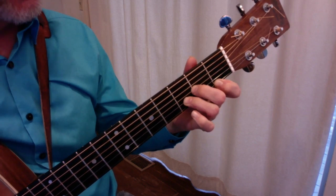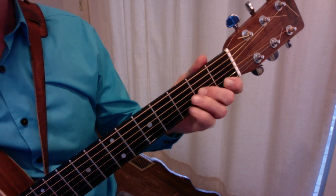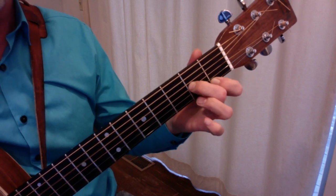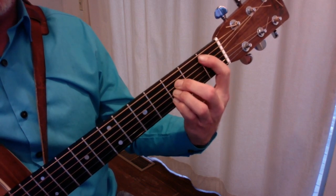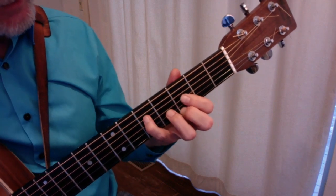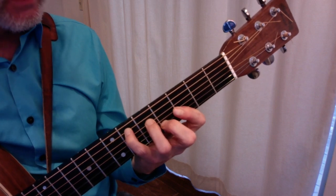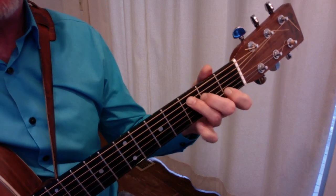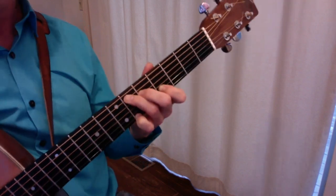D minor, or with the pinky. Again, you don't want to hit the 6th string unless you can manage this. D minor 7th. A lot of people will prefer this. D minor 6th, then B flat, again, or now E flat is this kind of a special case. This is what it says in the book. I play it either like this with a C bar, C formation, or you can take your C chord, add the pinky on the first string, and move up 3 frets. Not the best voicing, but certainly the easiest way to do that.